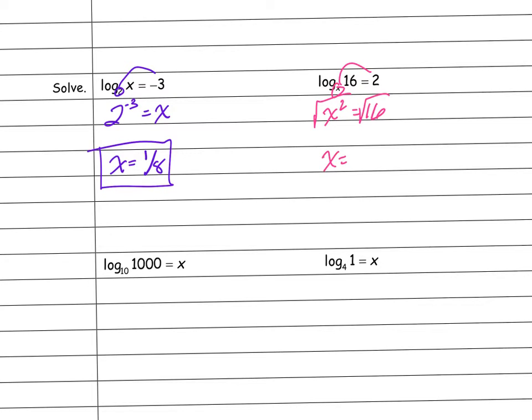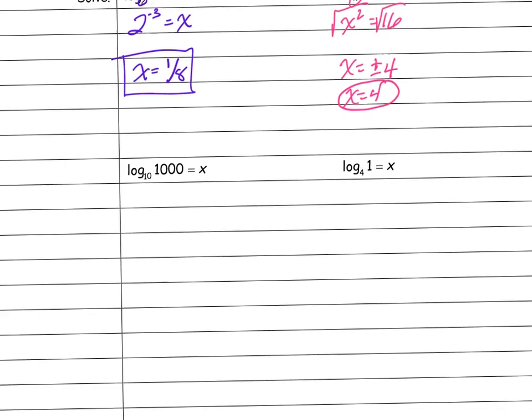So x is going to equal, so we're going to talk about this, it's usually plus or minus 4. But by definition, our logarithm cannot have a negative base. It's just definition. So that means it can't be the negative answer, so x has to only equal positive. If it's x squared and I'm looking for the base, it's only going to be the positive 4. So x just equals 4. Done. Easy peasy.